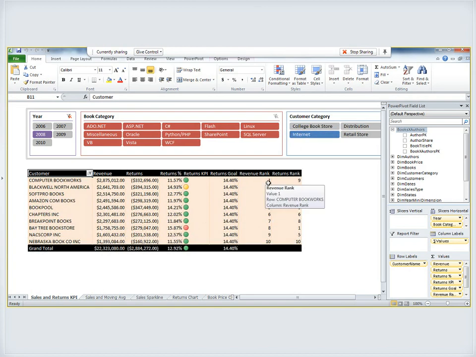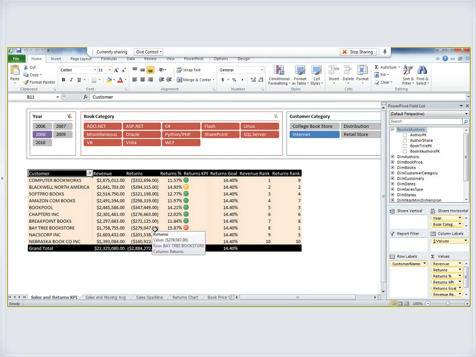And then we've also got two different rankings here, ranking based upon the revenue and then also ranking based upon the returns. Now you can't sort on both, so as it turns out, the top customer based upon revenue is number 9 in terms of returns. And number 1 here, we're actually ranking from high to low. So Baytree being number 1 is not a good thing. It means they have the highest returns percent. So we're going to build this from some source data that's in AdventureWorks.